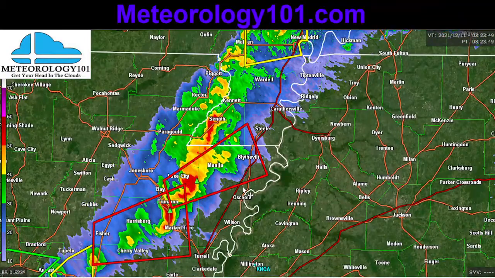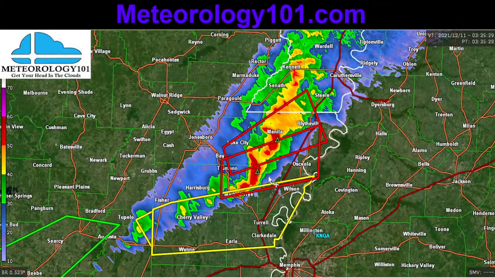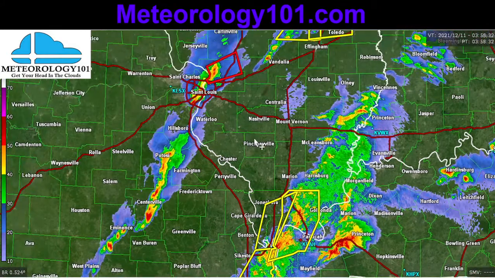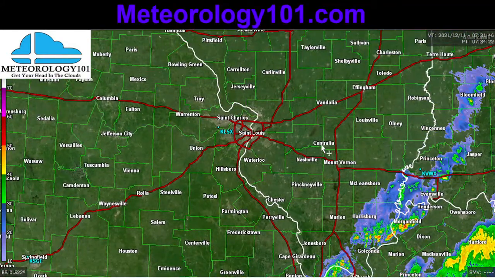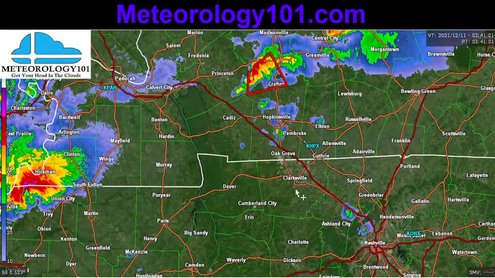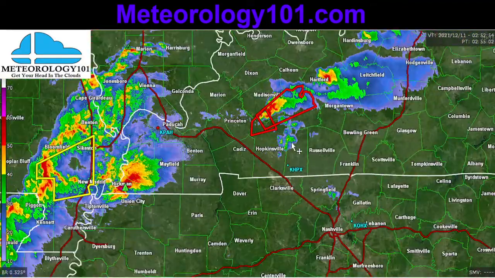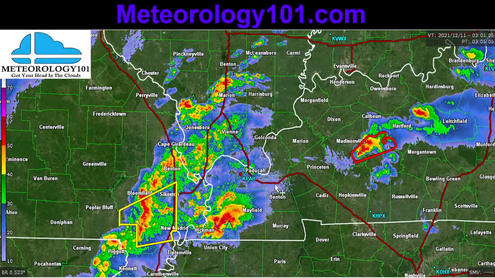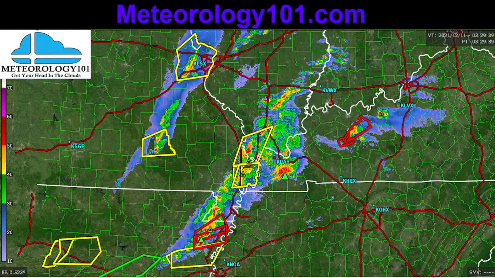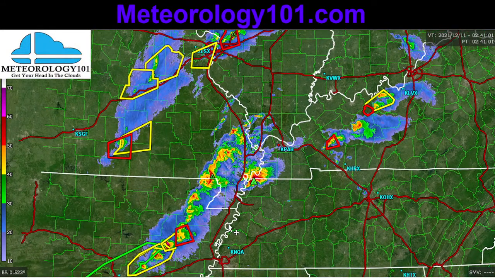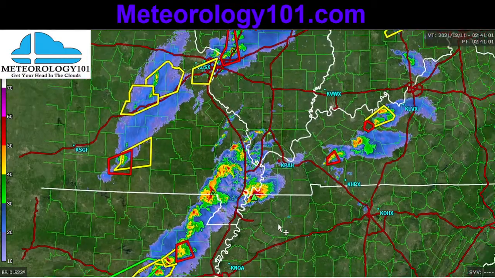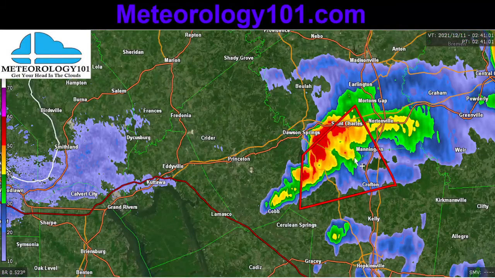Let's go look at some of these other tornadoes real quick. They weren't as significant, but they did have some hook echoes on them. St. Louis got hit pretty good. Everybody's focused on Mayfield. Mayfield got hit the hardest, but there was a lot of damage with this storm in other areas that aren't being broadcasted. So let's go, and I'm kind of moving around quite a bit. All right, let's get back to the beginning. I'm not going to spend a lot of time on these small storms, but let's go look at this one real quick.